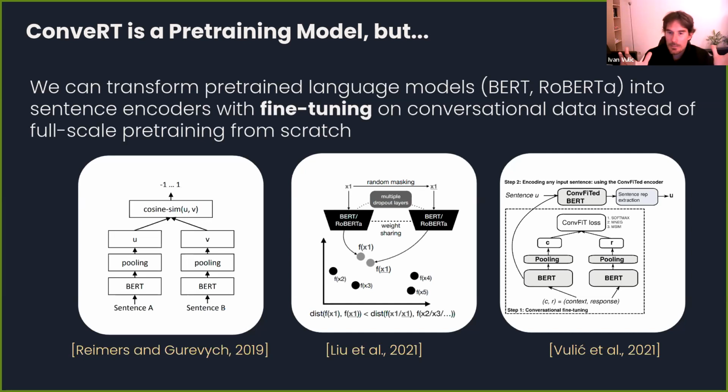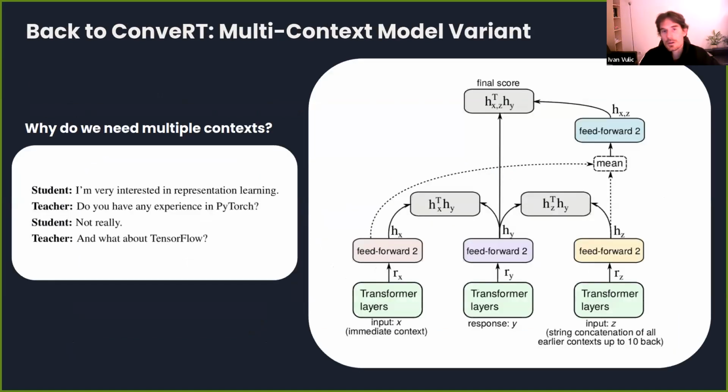And all these methods are basically based on the principles of what we call contrastive learning, which tries to contrast between positive responses and negative responses. And contrastive learning actually learns a much more discriminatory semantic space, which separates true positives from negatives in that space. And many other researchers came up with the same idea. So I'm just listing some of the examples here. And so we're gonna talk more about this model later on in the talk. But I just wanted to tell you that this is pretty much an established principle now. And many of the current NLP tasks have now started using some form of contrastive learning in one way or another. Okay, so back to ConveRT.